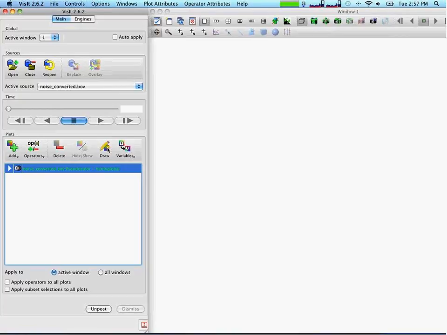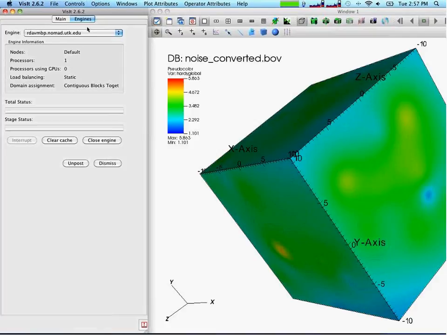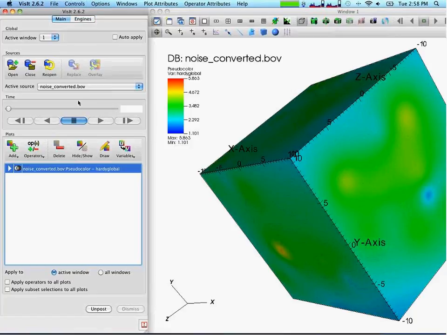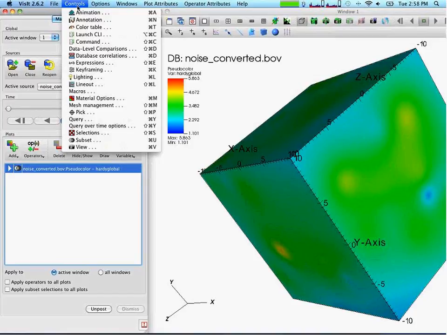So if I add a pseudocolor plot and click over here, okay, so quick. So it's in parallel. Again, this was divided into blocks already. So we had 8 processors doing work at the same time, which made it quicker. And so it's helpful. Again, there's a ton of stuff I haven't really touched on, but I'll show a few highlights.